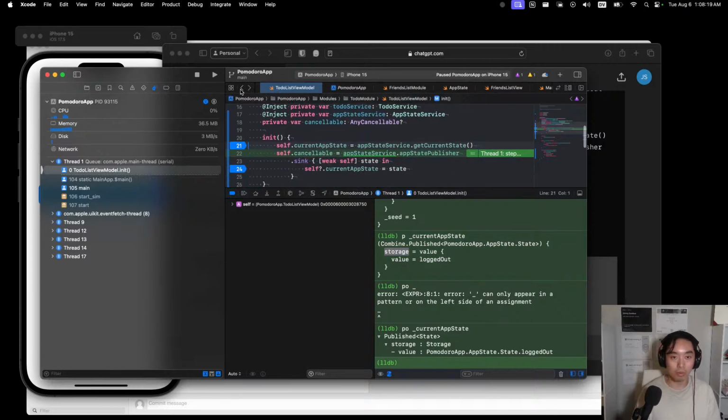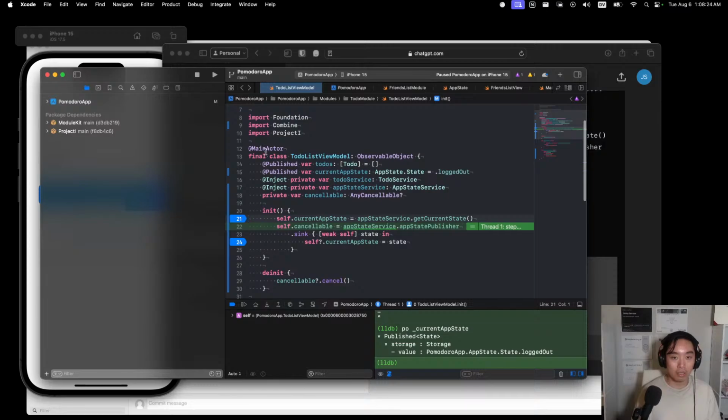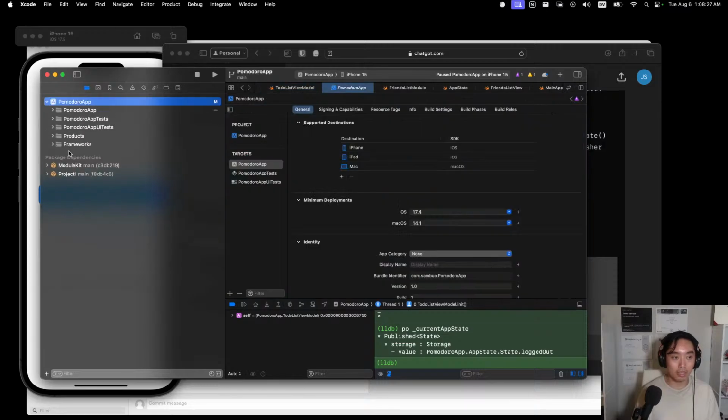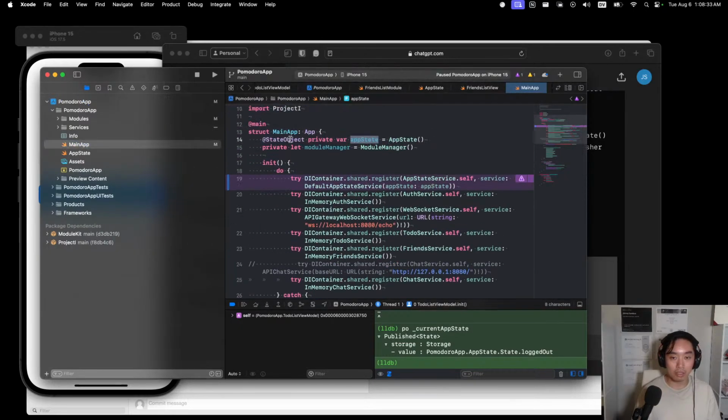So here in the main app, we have this app state, which is a state object, and we are putting it into AppState service, so we have it there as well. Now, how do we dedupe this? Hold on, wait a second. So you're injecting into. Wait, why is it two different app state? What do you mean, two different?